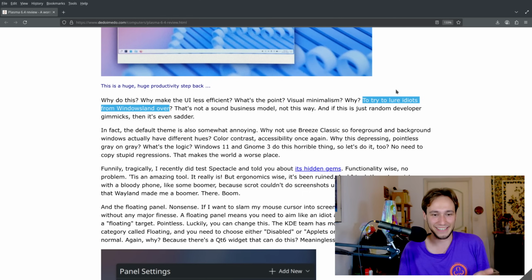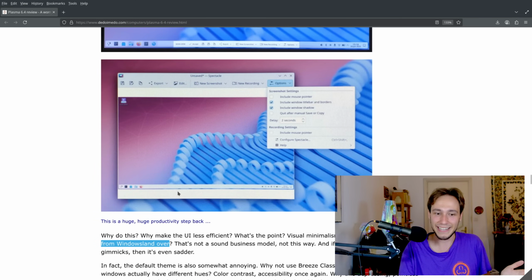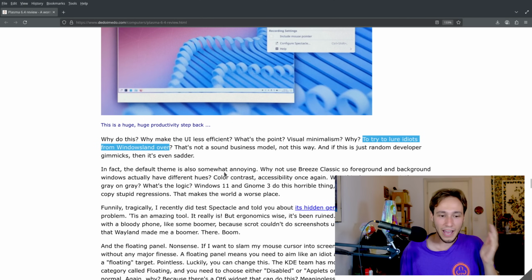And so she kind of won't work. What I'm trying to say is, probably you would call her an idiot because she needs this kind of UI that's better organized to use a computer. And I would argue that probably idiot is not the kind of term that we should be using about people whose whole life doesn't revolve around computers. And I think that they deserve to be able to use KDE Plasma as well.